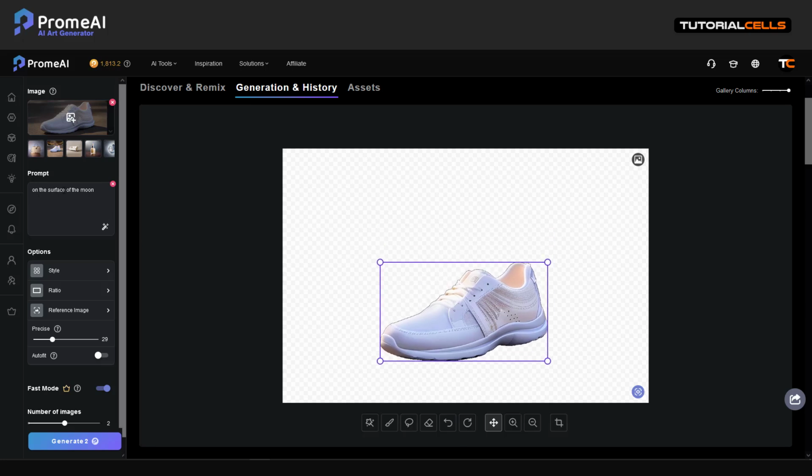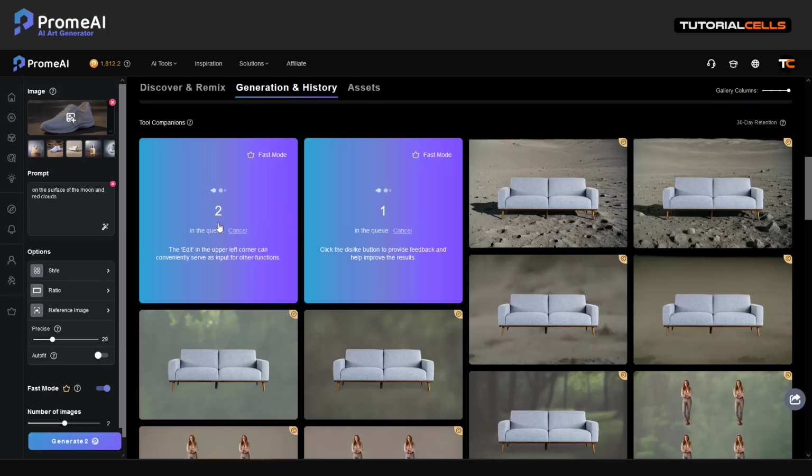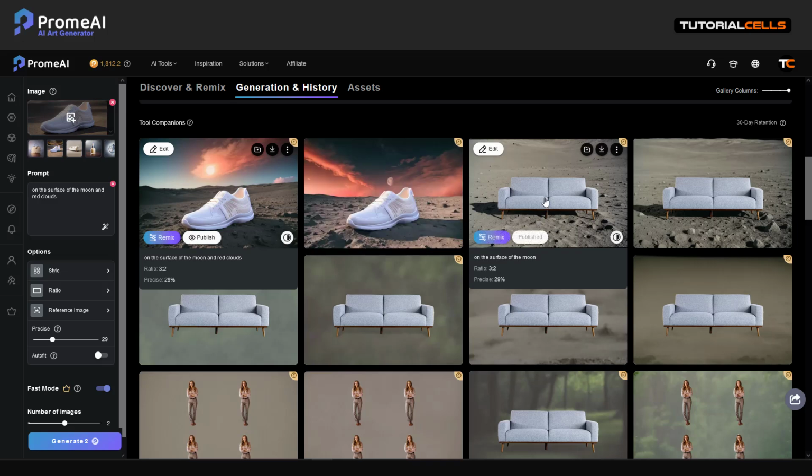Okay, on the surface of the moon, and red clouds. Let's see what happened. And generate 2, or you can do other things if you want. Actually, precise tries to maintain the main object.